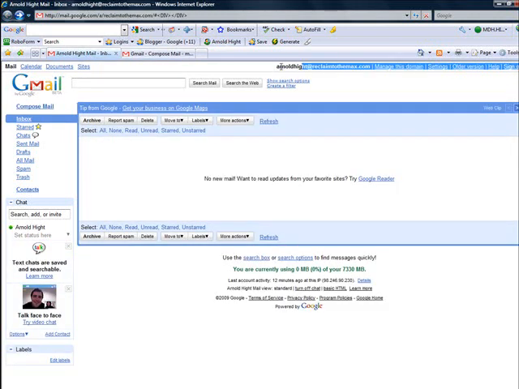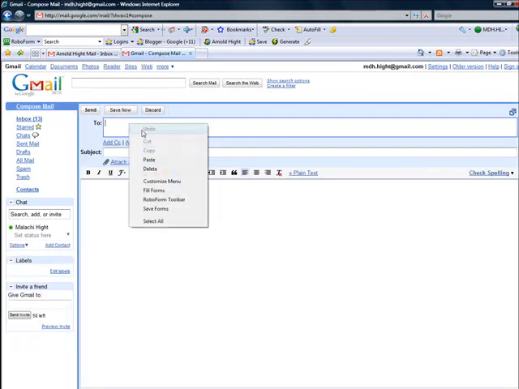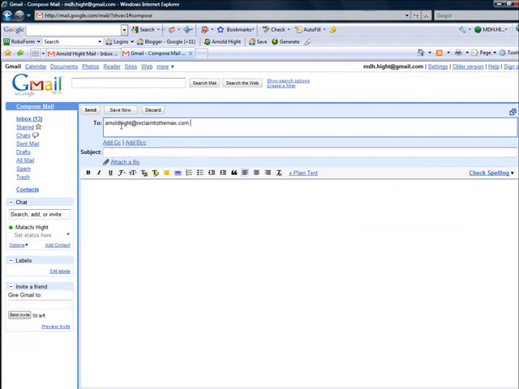If you don't remember, it is listed up here at the top of your mailbox. It would be the username that you use to sign into your Google Apps account and @yourdomain.com. And I'm just going to put in a little test message there.